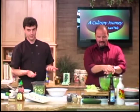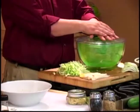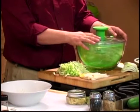Beautiful. You put it in warm water for like 10 seconds, and that'll open up the plant, you know, vascular stomata or whatever. And then you hit it with the ice water, and it'll absorb the ice.